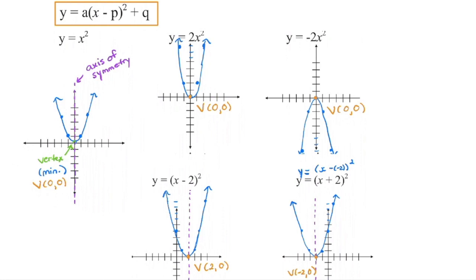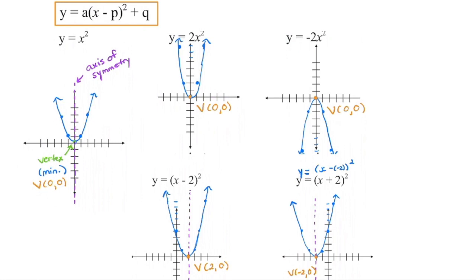Go back and take a look at some of the graphs we originally sketched. P is inside the bracket. Q is the value we add or subtract to that in vertex form. In my parent function, I have no bracket. P is 0. There's no piece I'm adding or subtracting on. Q is 0. My vertex is 0, 0 on that graph. My next one, again, there's no bracket. P is 0. There's nothing I'm adding or subtracting to that function. Q is 0. Again, my vertex is 0, 0 for both of those.